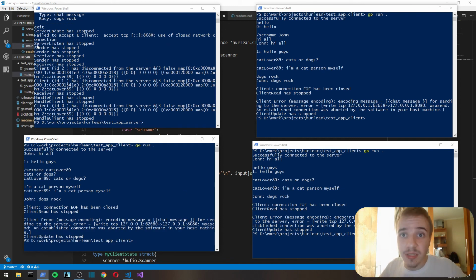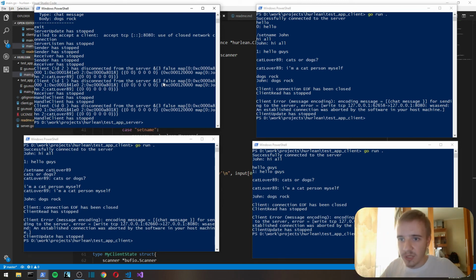And as you can see here, sender is a Go routine. So we have multiple Go routines for each client, so that it's all concurrent and asynchronous. And here we stop all of those, and basically we handle on client disconnect and all of that.